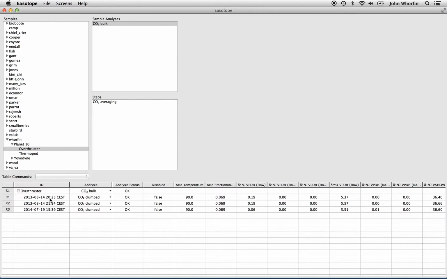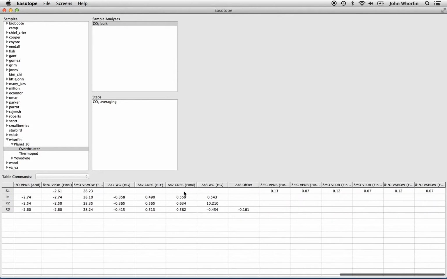Here we've got 3 different replicates, all done with the same analysis, a CO2 clumped analysis, and we have our values down here. Now these 3 replicates are then combined into one table, and then a sample level analysis is run on it. So the sample level analysis might average values together or something like that, and in this case that's exactly what it does.